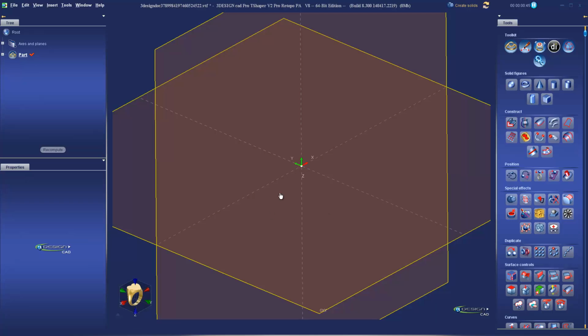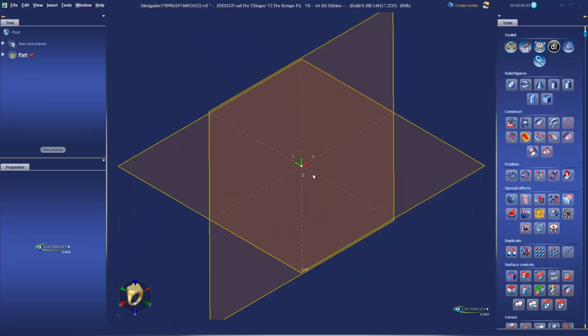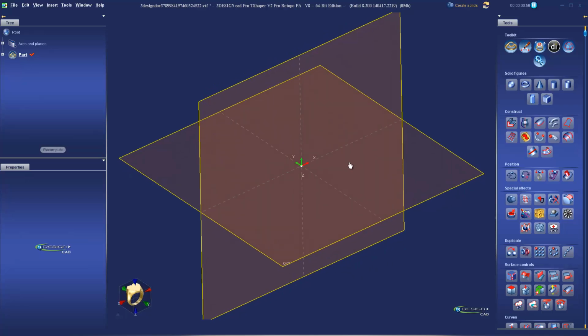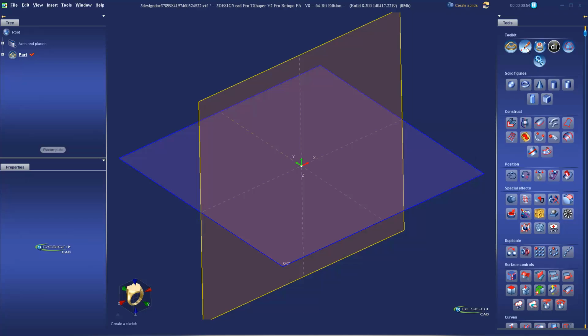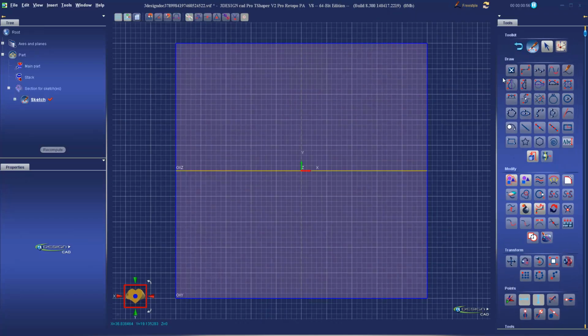All right, in project 3, we're going to do a flower pendant. We're going to start off with a sketch. That sketch is going to be in the OXY plane. That's the default plane. Just click sketch. And we need 2 NURBS curves. These are going to be the paths for our sweeping.